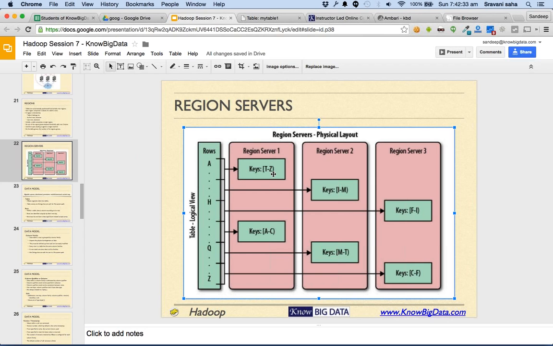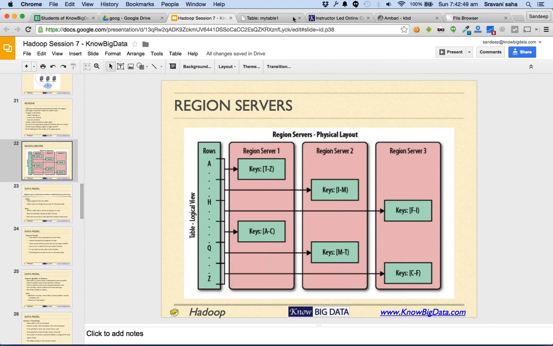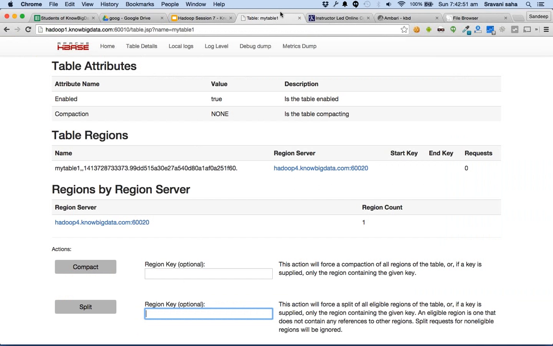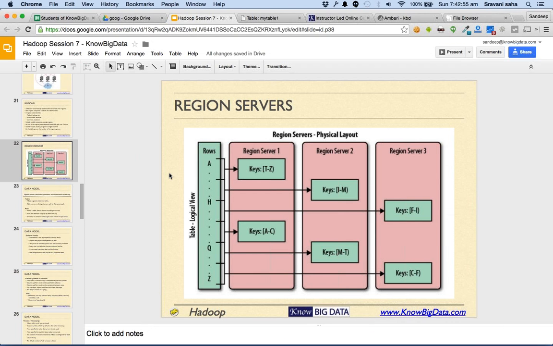That way you can solve the problem of hotspotting, or you can keep on splitting it at least 4 or 5 times. Then you will have multiple regions. All right. So that is one thing which I wanted to discuss other than these slides. So coming back here, you can have a look at what are the tables available in HBase and all.